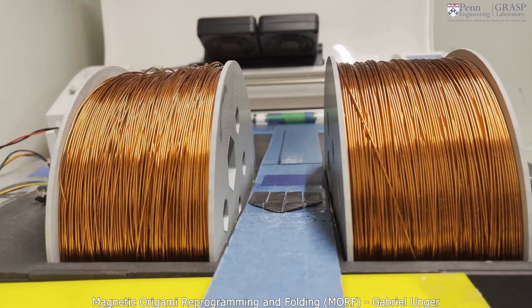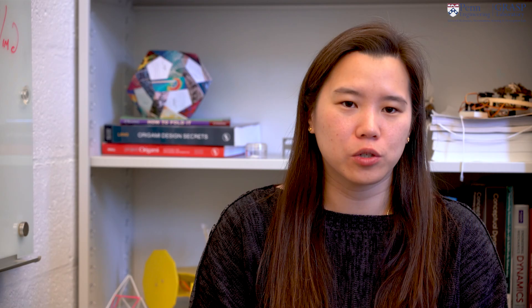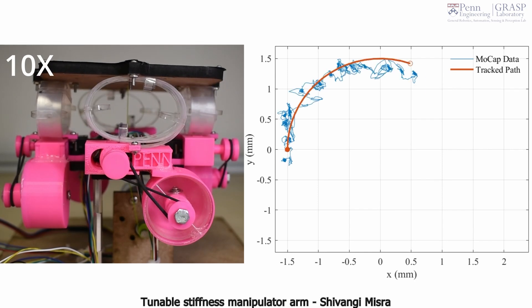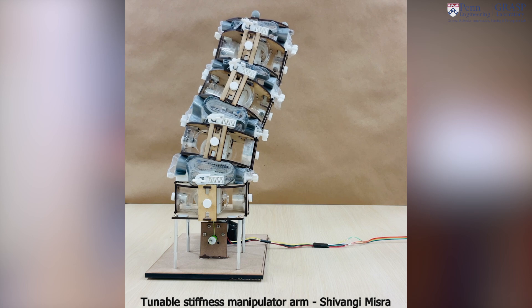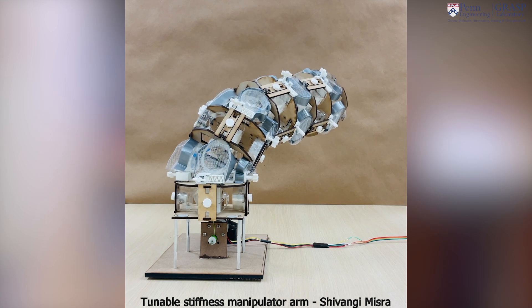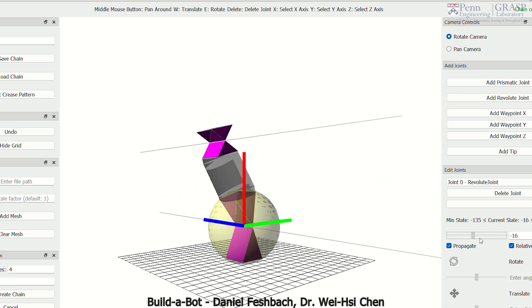We do a lot of work in actual fabrication and design of robots, where we're interested in what we can build and how we observe how this robot interacts with the physical environment. It also involves a large amount of computation and theory, where we're trying to formalize the design process and figure out what are the key parameters or key steps required in order to do robot design properly.